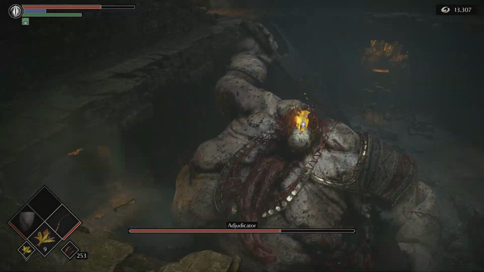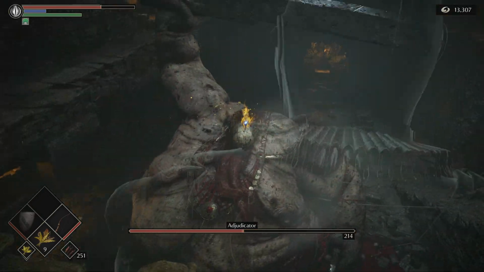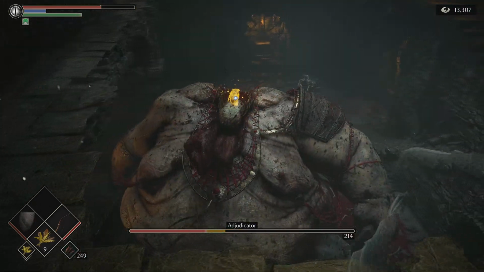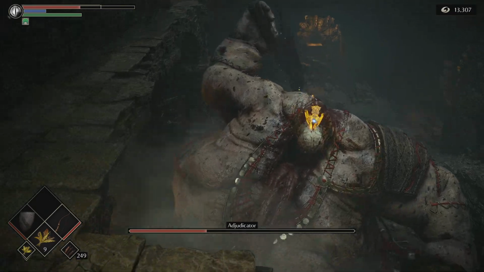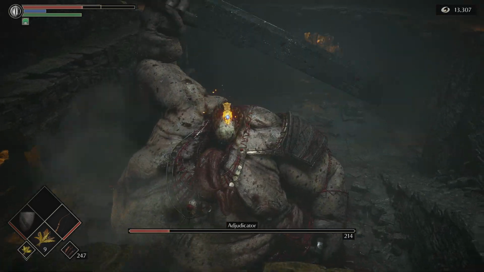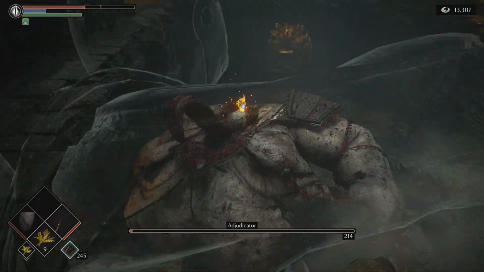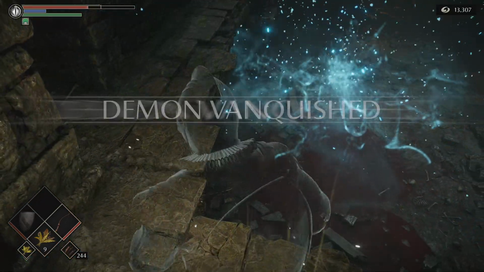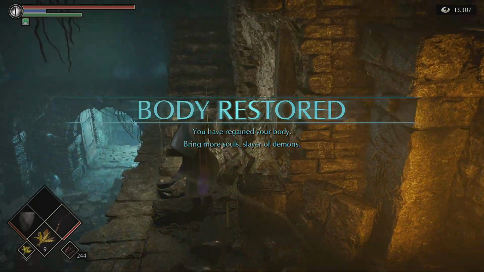But at least we've got our bow up to +6. He looks absolutely grotesque, which is what he should look like. Yeah, this platform here is very good. I think it's actually, like when you're higher up, it's trickier to see his attacks. But we can see everything here. Tongue attacks are annoying, but the meat cleaver attacks are pretty easy to deal with. There we go. So we got our Adjudicator trophy.